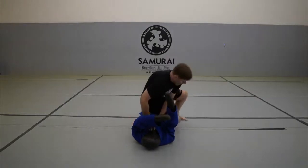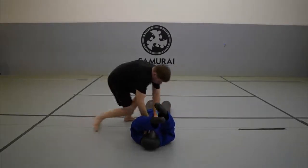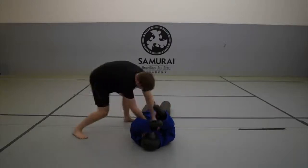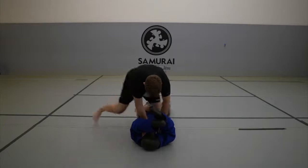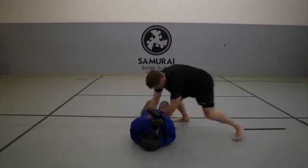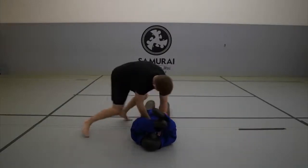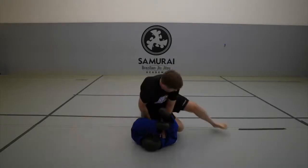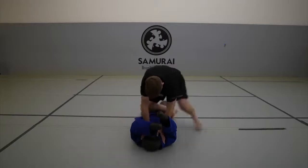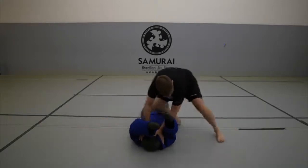So then what I do is I knee cut here, and then I'll do a knee on belly switch. So it looks like this, here. Oh, I went to knee cut here. So then I go one, two, here, like a back step. Knee cut, back step. Knee cut, back step. Right?